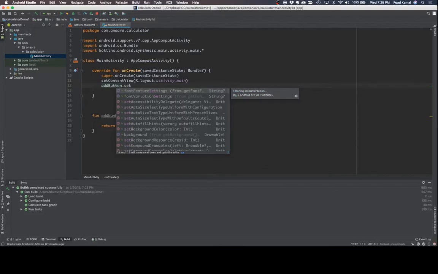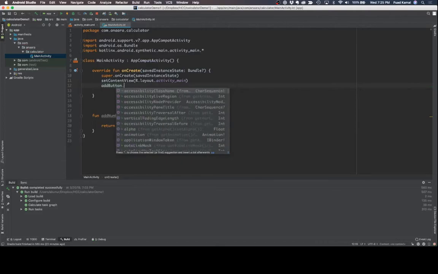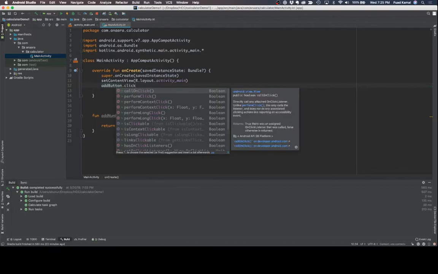Now I want to set click listener or on-click listener. I don't know. So let's try click. I don't know. Let me go back and do dot click and see if that gives me something. So notice I get stuff that doesn't start with click. It has click in the name somewhere. This is a really cool feature of Android Studio. I'm not sure we even have this in Xcode, okay? So it's not just stuff that starts with click, but if it has click in it somewhere, then it comes up in my autocomplete list, okay?